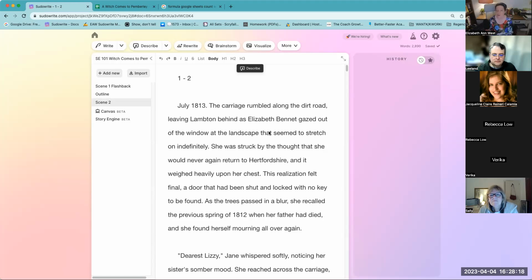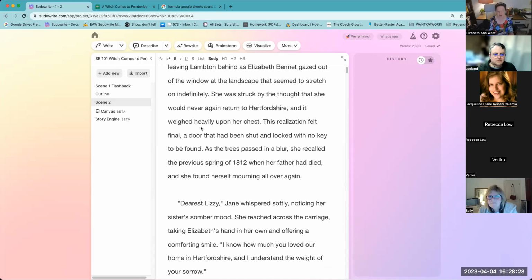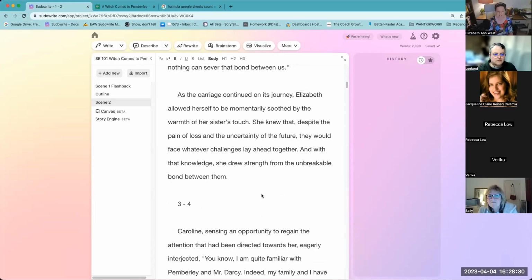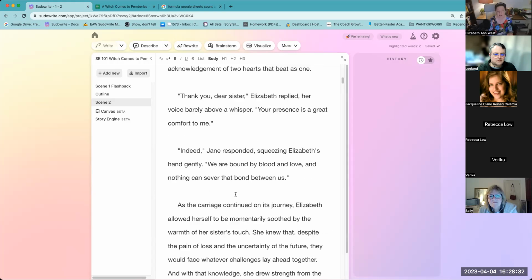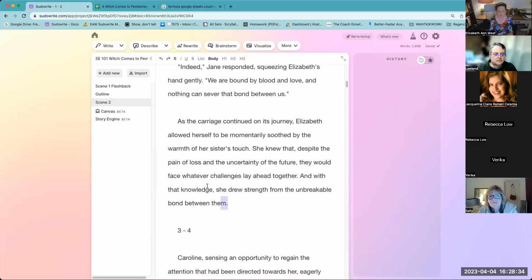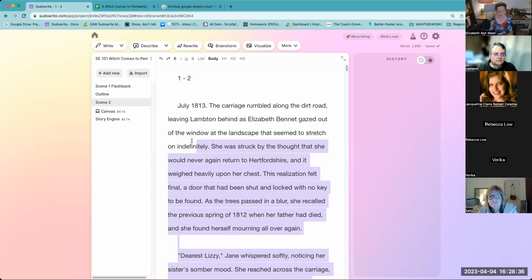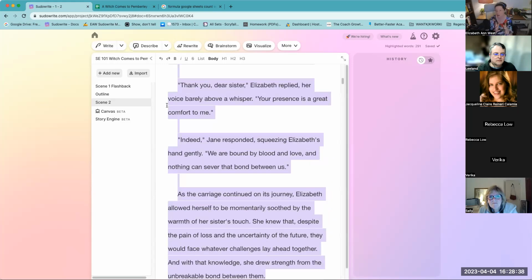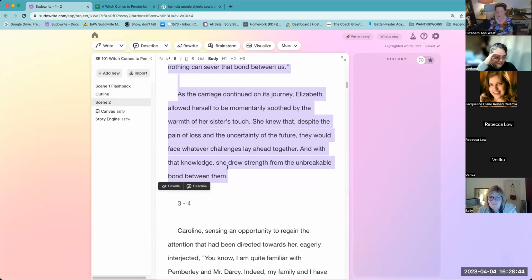Then I would use my commands to help guide my editing, because if I've decided that the commands are exactly how I want the scene to go, now I would bring in commands 1 and 2, and then I would just start working slowly through this passage. I actually love that it's broken up, because basically I would start with just this one section and make this section work. Once this section was done, I would go get my commands for 3 and 4 and make sure that it validates there.